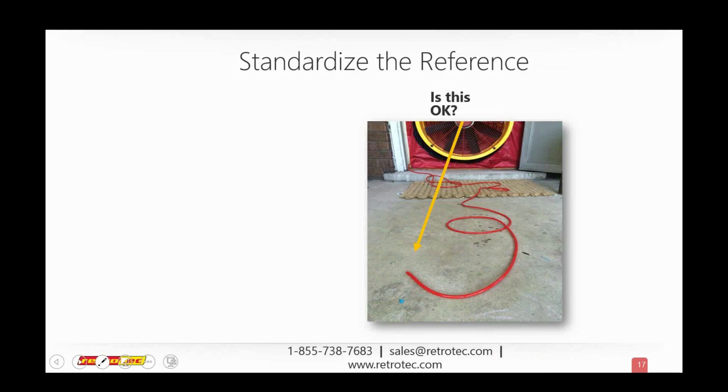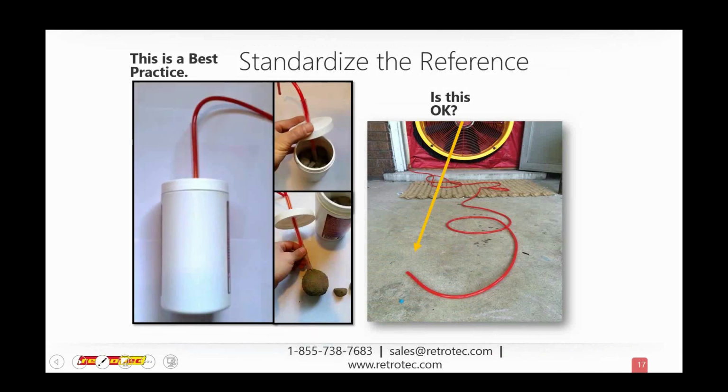Oh, great. So yeah, it is definitely not. And for those of you who answered, you're exactly right. So here's a best practice that I've put together. This is my opinion, not the official opinion of Retrotec. This is not a piece of equipment that you can purchase from us, nor is it one that we endorse. It's just one that I put together myself at home.